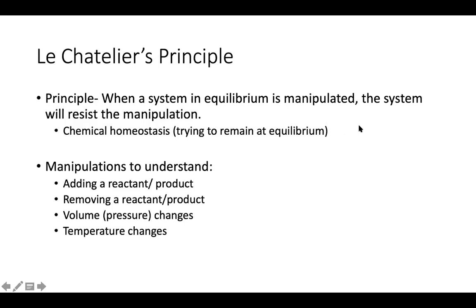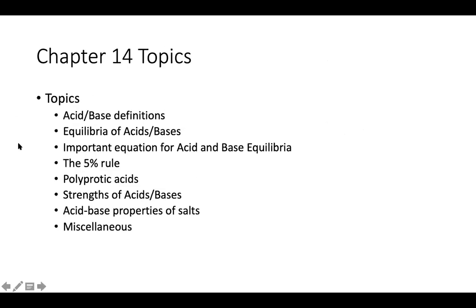If you add a reactant or product, you shift in the opposite direction. If you remove, you shift to that direction. So you add reactant, you shift to the product side. You remove reactant, you shift to the reactant side. Correct, a catalyst changes nothing. And again, in chapter 13, pretty much every session I went over about a 5 to 6 part Le Chatelier's principle question. So if you review all the times we went over that, I'm sure you will have seen really any possible scenario that they can throw at you.